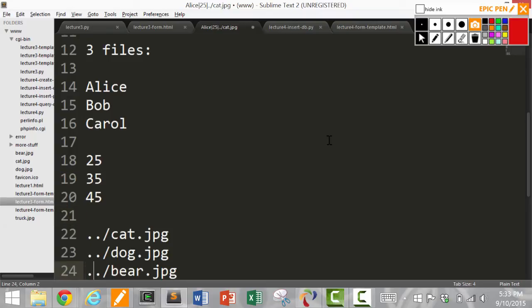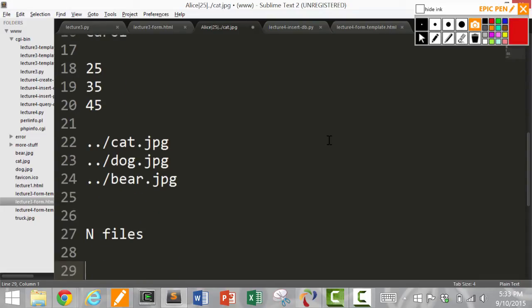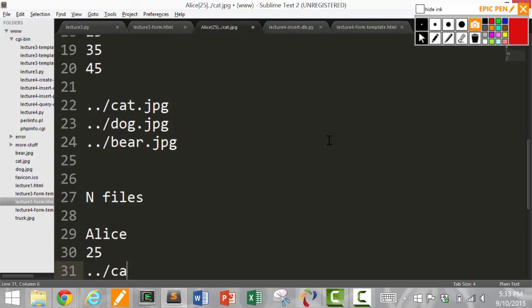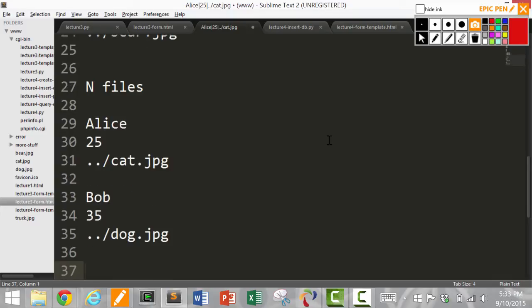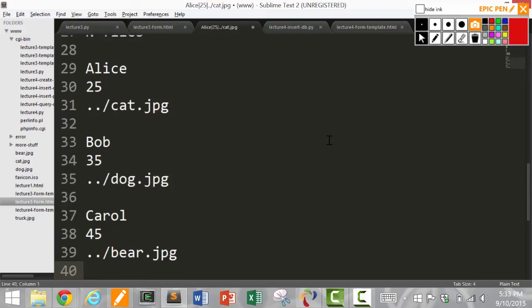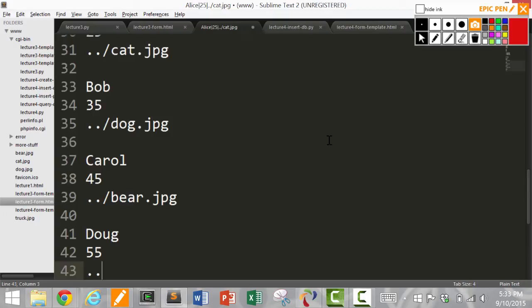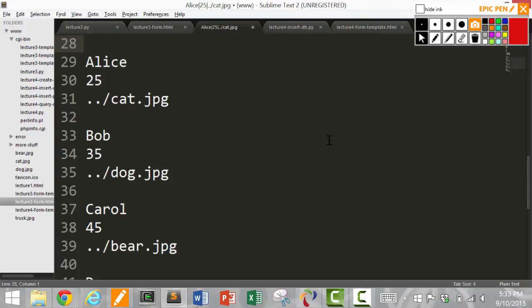Nobody says you have to do one file, right? Another way you can split this up is to have n files, one file for each person. So you can have Alice, 25, and Carol. 3 files, 3 people. I should have more, right? So another idea is, why don't you just create a file for each person? I mean, files are small. Let's just create a bunch of files.